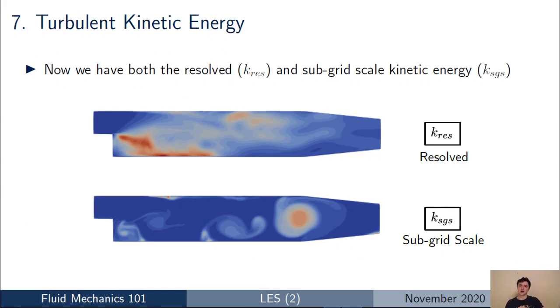So now to wrap all this up and bring it back to where we were before, what we've done is in the post-processor for our CFD calculations, we've managed to calculate two new fields. The first one that we've calculated is the resolved turbulent kinetic energy, which I've called K-res for you there. And the other field that we've calculated, either directly ourselves or the CFD code has given it to us, is the subgrid scale turbulent kinetic energy. And what you can see from the pictures, of course, is that these two fields are different. They have different values and they look very different, but the range and the scales are very similar.